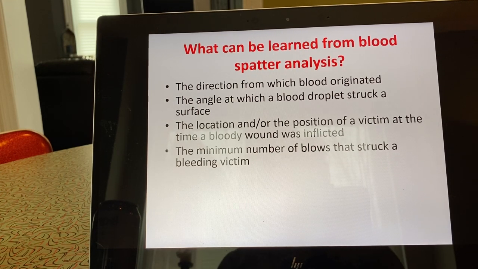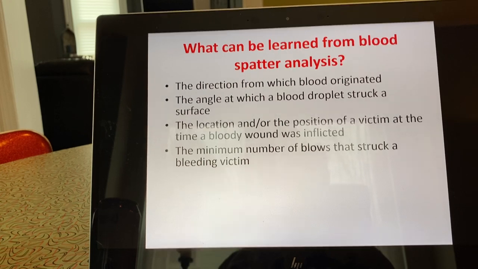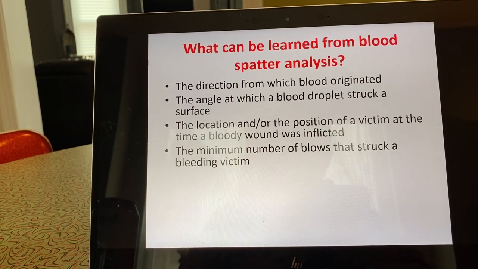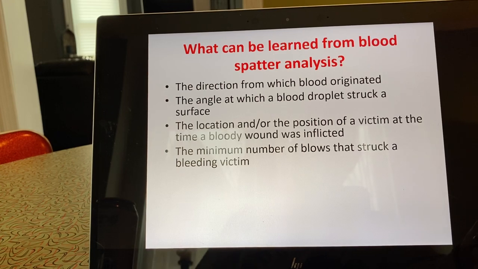This one is actually very important. So blood spatter can tell you approximately how many blows struck that victim. And that becomes really important when we're talking about premeditation. Okay, so when I talked about charges of murder, you have first degree murder, second degree murder, and then you go to lesser charges like manslaughter. So one of the elements for charging someone with premeditated murder or first degree murder is there has to be an element of premeditation, meaning that they thought about it and then they chose to go through with whatever act resulted in the death of that person.